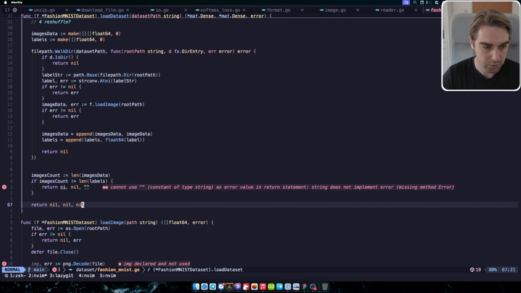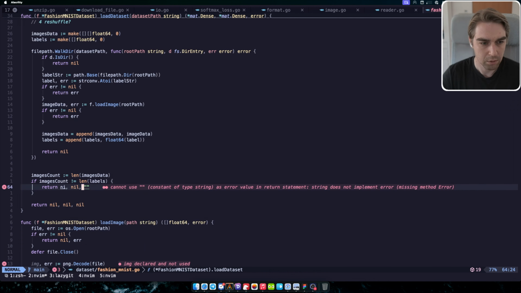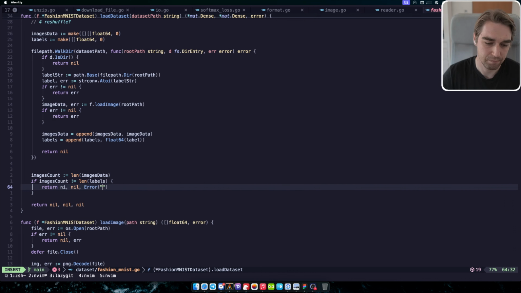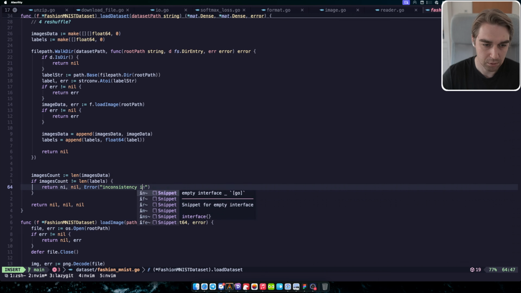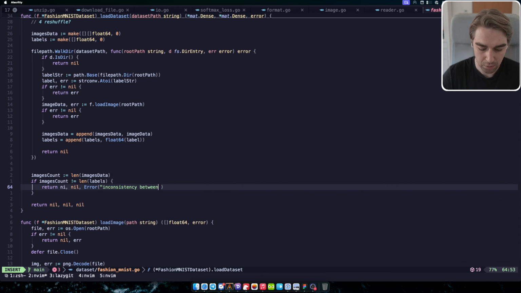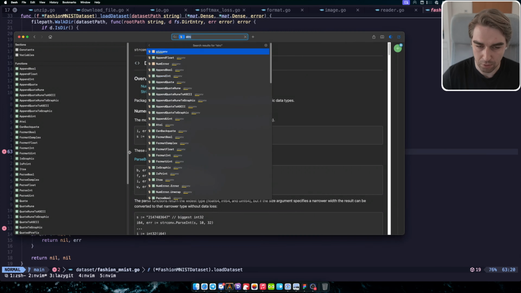And for now that's nil error. Inconsistency between images number and labels. How can I create the error?